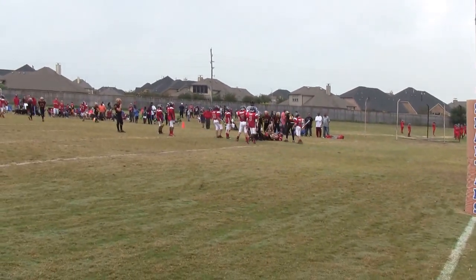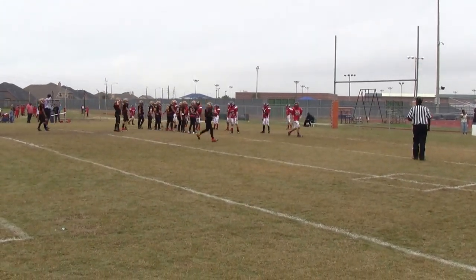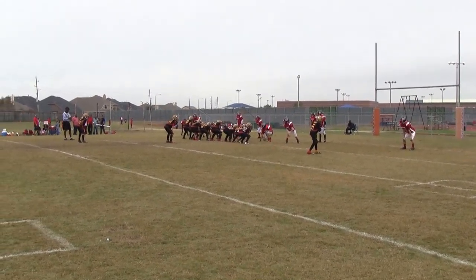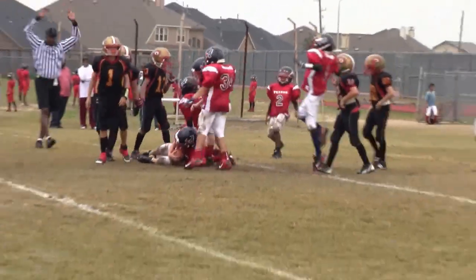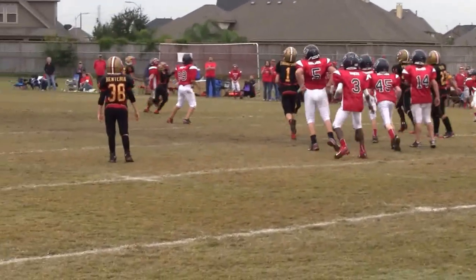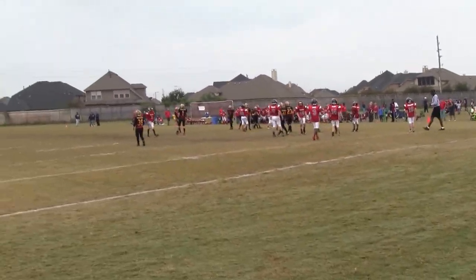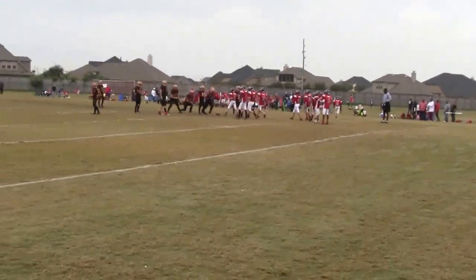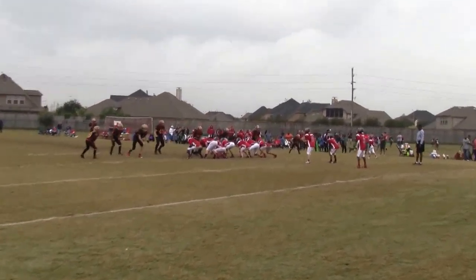That's going to be Lions ball, and they're going to have it on the Texans 3. There's 2 minutes, 26 seconds left in the game. The Lions are leading 20-6. They have it on about the 4-yard line. That's a fumble recovered by the Texans. First and 10 on the Texans 12. Lions intercepted it. I thought I saw him catch it, but apparently not. It was incomplete. It's second and 10 on the Texans 11.